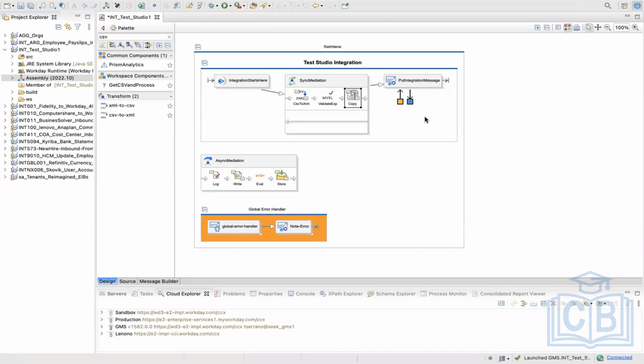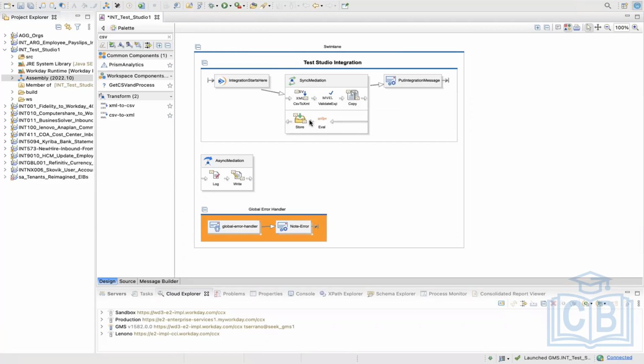After that, it will flow back, right? While flowing back, this sync mediation will catch that message and you can do some stuff here. Whatever you want, like you can do a store here, something like that. And this will execute and then it will come back.